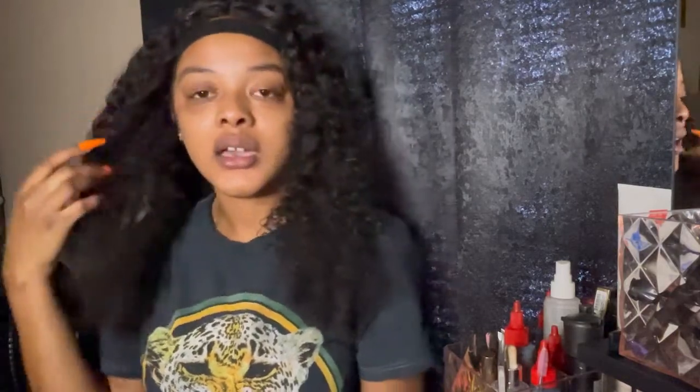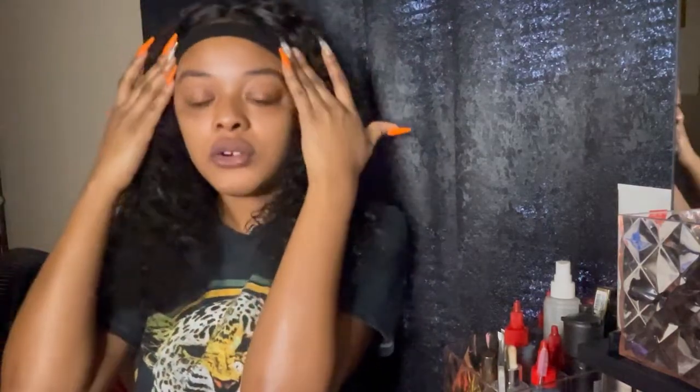But for right now I need to fix my hair because, as I said, I wanted to do two ponytails. I wanted to do two braids in the front at first, but because of my nails, they're probably not going to be as neat, and I don't want to put something ugly looking on my head right now. So I'm going to keep it simple right now. But guys, if you wanna see how this video turns out, just keep watching.